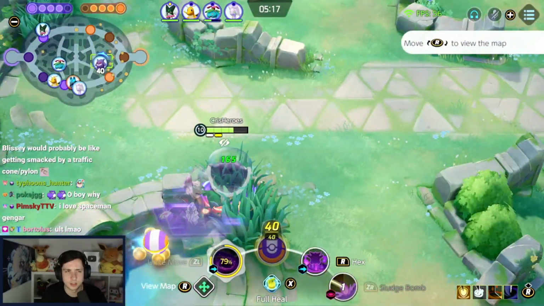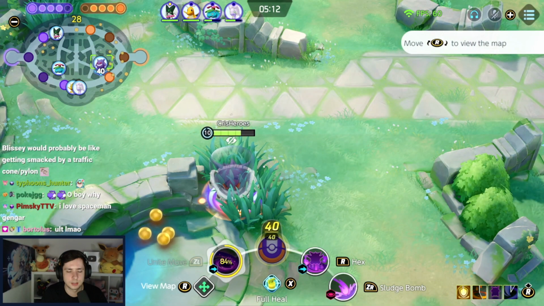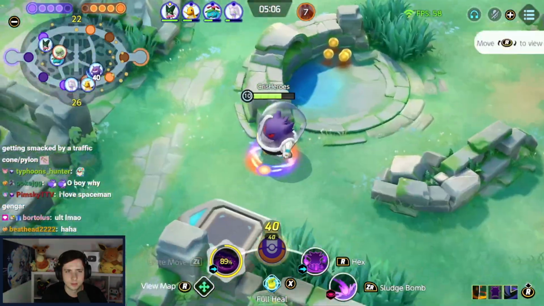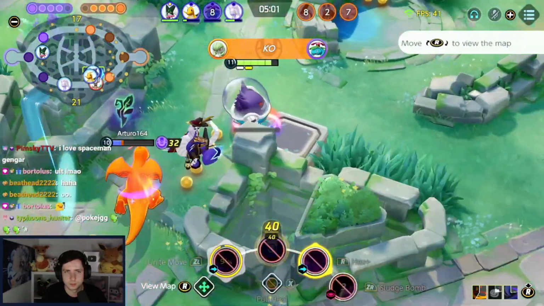It lowers the cooldown of Hex, so the more you can spam it. As I explained, you can use a boosted auto attack in between every Hex. But at some point the Hex becomes so fast that I wouldn't even recommend doing it anymore. Here I'm still doing it. Boosted auto attack there onto Blissey.